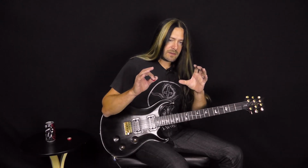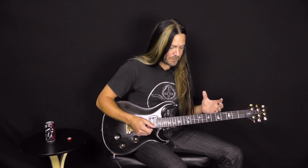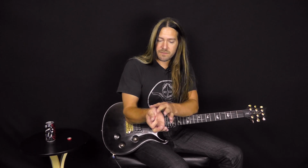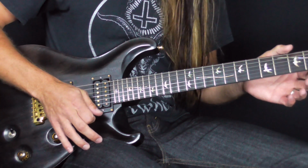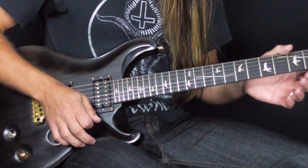Now, before we actually get into the playing, I want to let you know the two things that I think are the most important part about sweep picking. Number one, it's all about dampening. No matter how fast you play it, no matter how accurate you get it, if the dampening isn't there, it's just not going to sound any good. So as you're ascending these arpeggios, be very wary of two areas of dampening. First of all, with your right hand, this fleshy part of the palm here should be dampening the strings as they're coming down. So every time a string is left dead, so to speak, make sure it's being covered here.